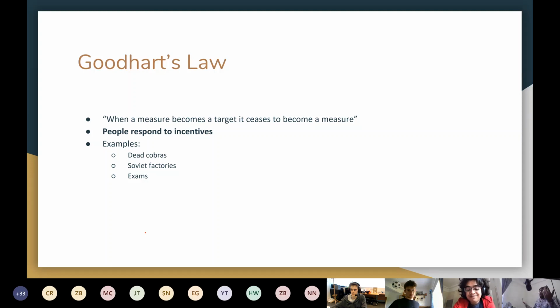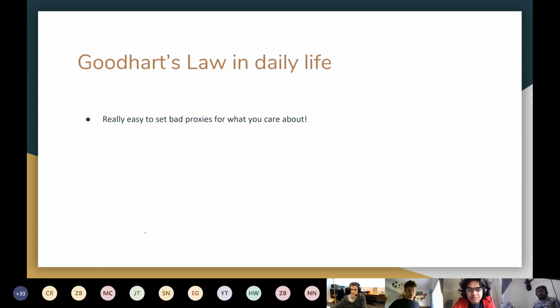Like, I think this also comes up a lot at Cambridge. We have this incentive structure of exams. We're here to learn maths, and it kind of correlates with how well you do in exams. But if you're trying to optimize your exam performance, these diverge a lot. And I think this actually comes up a lot in personal life.